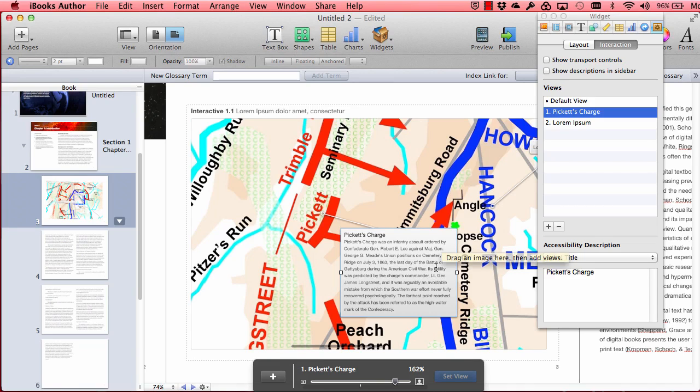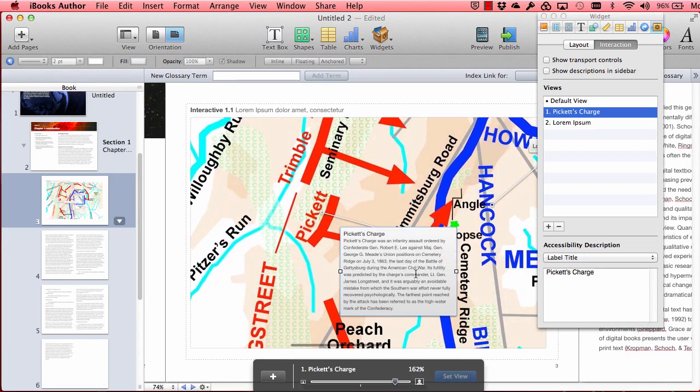It could be a picture of a microscope, and when the student clicks on each part of the microscope, it zooms in and gives them a description about what that is. It could be a map where you click on different parts, and then it zooms in and tells you what happened on those different locations. You could also use this if you're in a PE class and you have a picture of a weightlifting machine. And you could have the students zoom into different parts of that image and then learn how each one of those pieces work or proper form for using different workout stations.